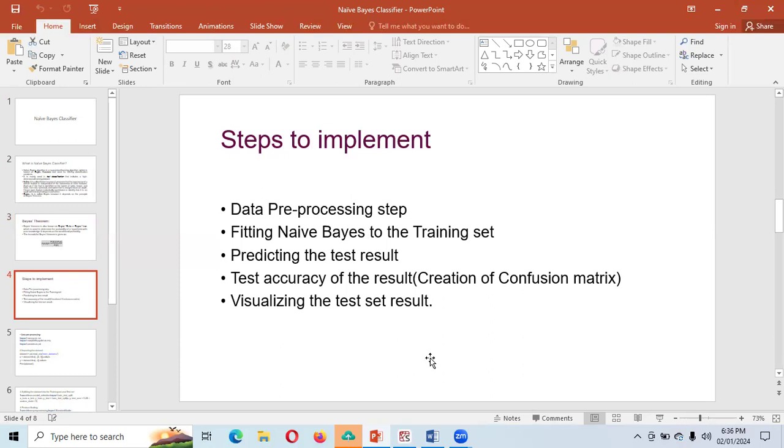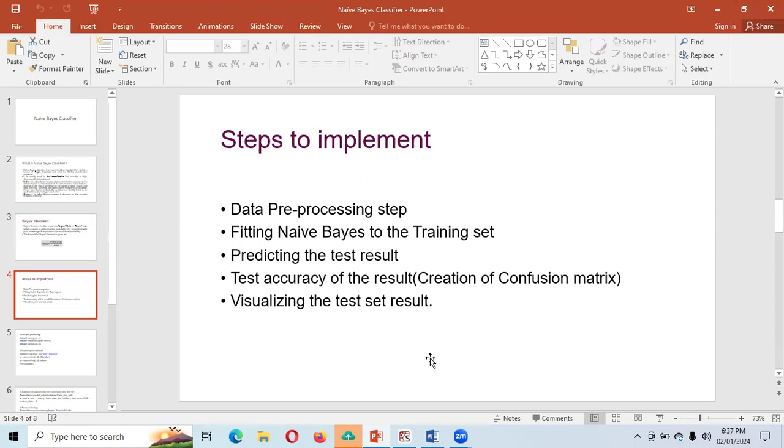In order to implement it as a program, the steps we need to follow are: first is the data pre-processing step, that is, we download whatever libraries are required from the Python library. Then fitting the Naïve Bayes to the training set.